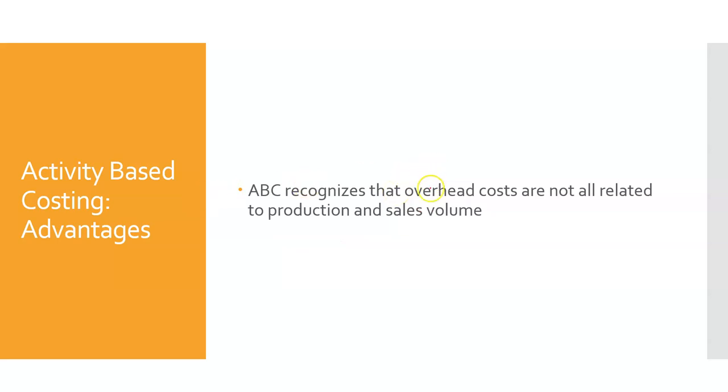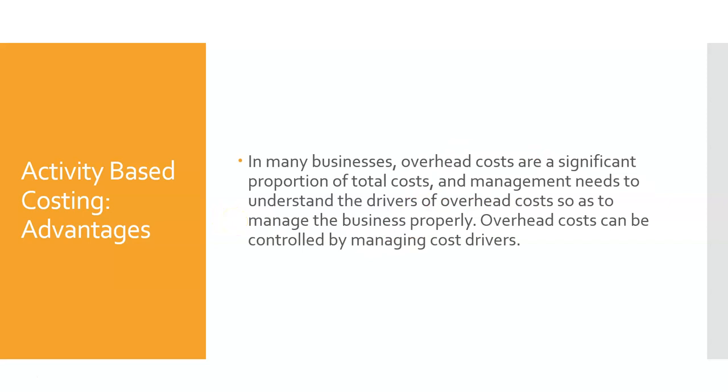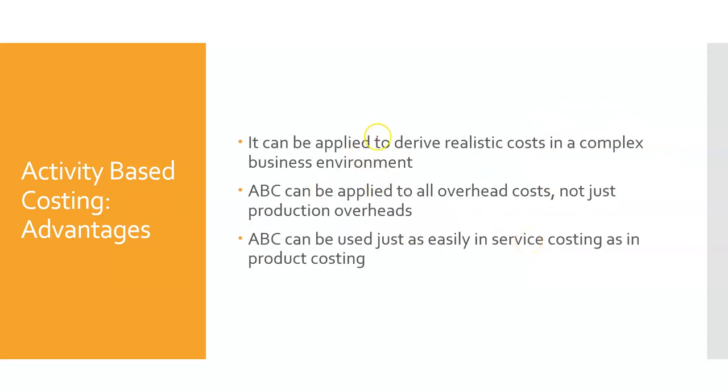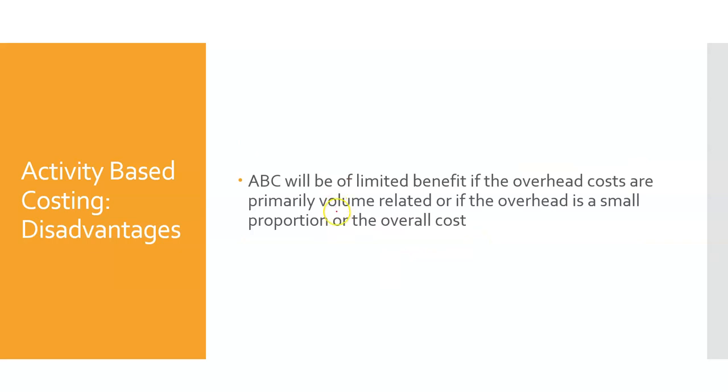And ABC recognizes that overhead costs are not all related to production and sales volume, like we've just said. And because overheads are such a significant proportion of total cost, it's really critical that we get it right. Yes, it is more realistic in a complex, automated business environment. And we can use it for services as well.